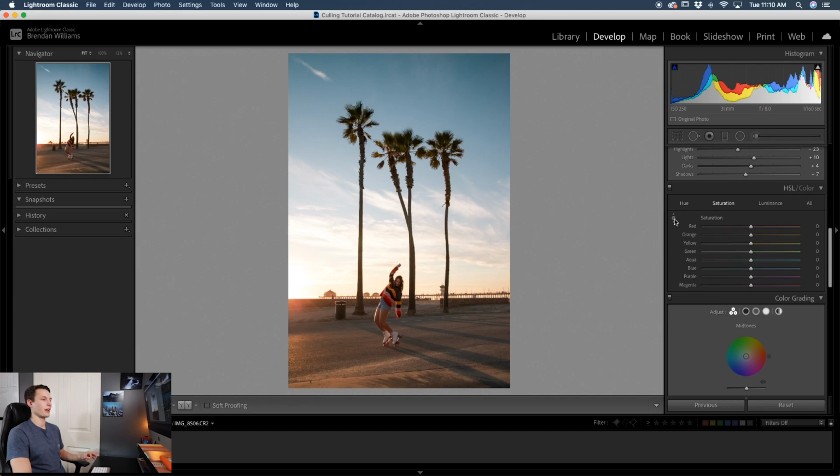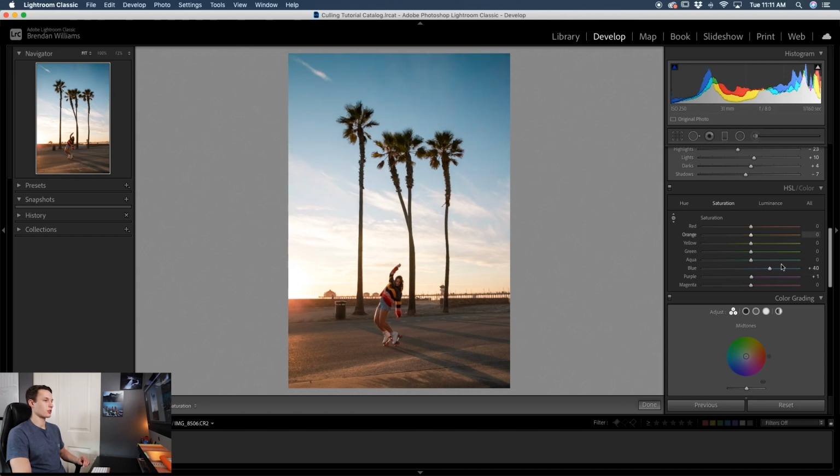Once again, click on that sample option just because it makes life so easy. And then what I like to do for my sky actually is I'll increase the saturation and then I'll decrease the luminance later on. And I think it gives a really cool look. So increasing that saturation for now. And as for the yellow area, I'm pretty happy with how everything is looking, so I'll leave that as is. Going over to my luminance option, I'll once again click on that sample, select my sky, and by dragging that down, it kind of adds a cool look, or you can make it a little bit brighter as well. And things are looking pretty good to me right there.